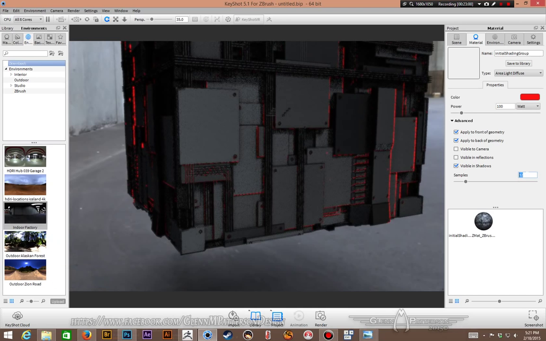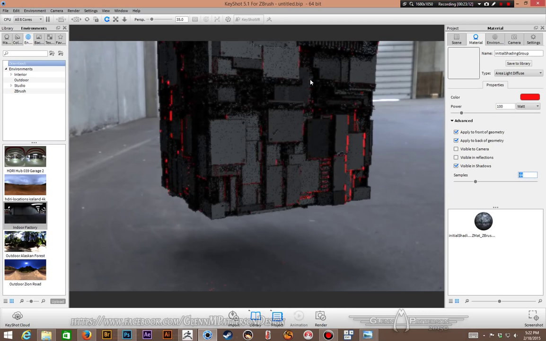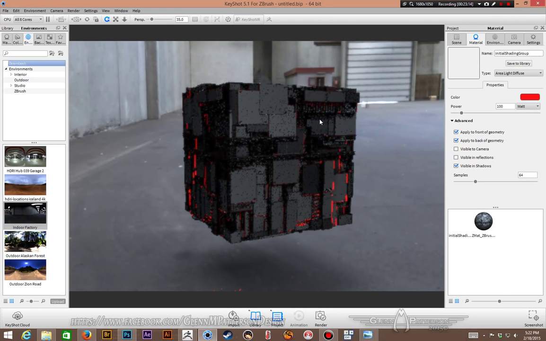You might have to go a bit higher with this. Now we can't see as many of those little fireflies. But you can always remove them in post. That's what Photoshop's for.